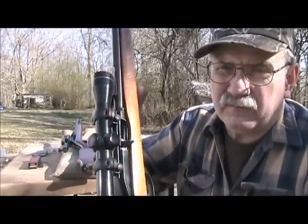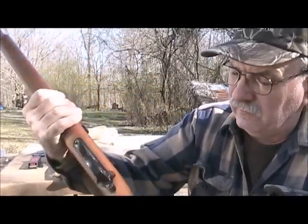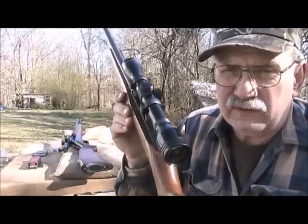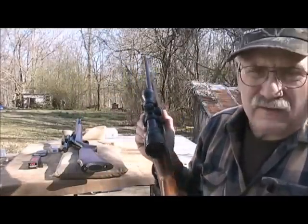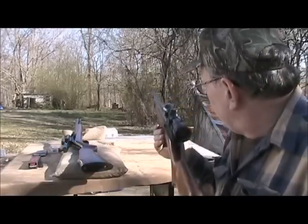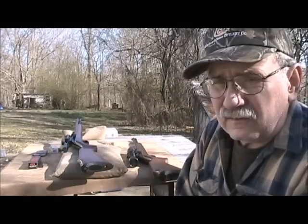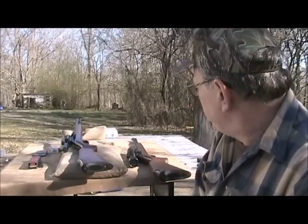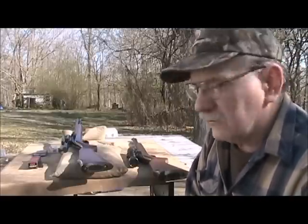And this one here that was loaned to me, this one has a 4-power Tasco scope on it, and I've been shooting some Winchester Dyna points through it, and it seems to prefer those pretty well too. So let's go ahead and get a few shots off. I've got a couple of steel targets down here, and then some paper targets too, some stick-on targets, and that's a true 50 yards there, so this will be a good test for both little rifles.